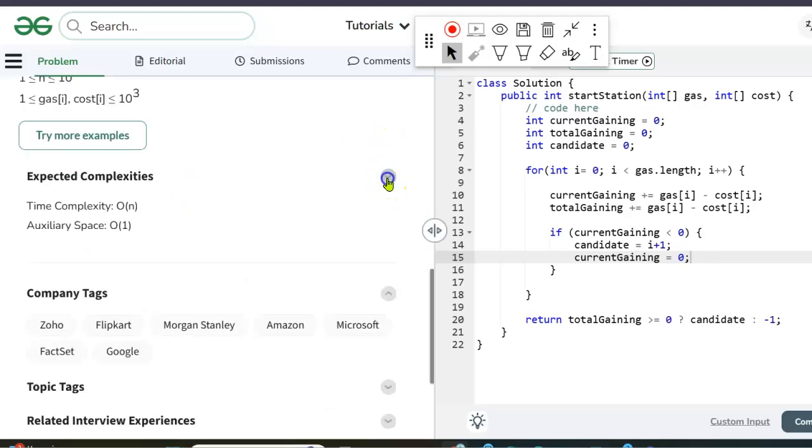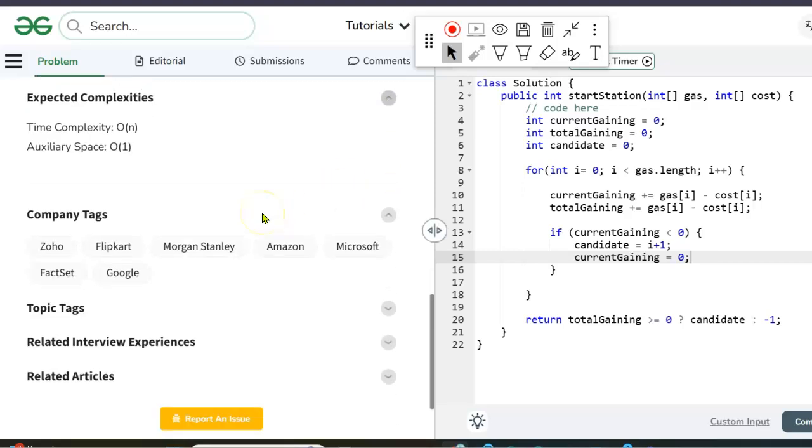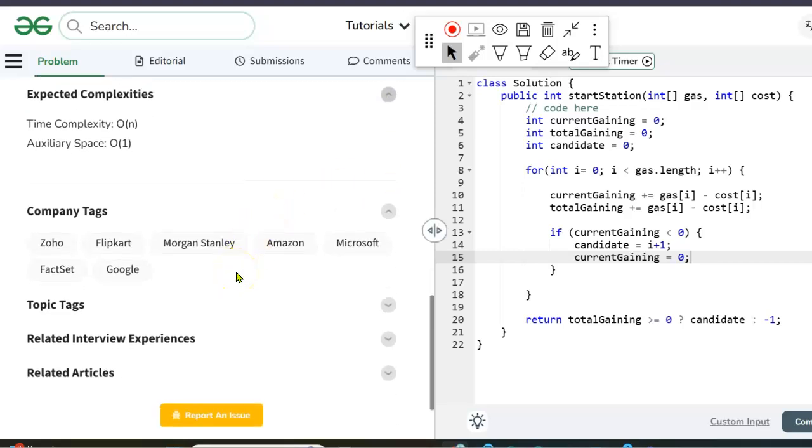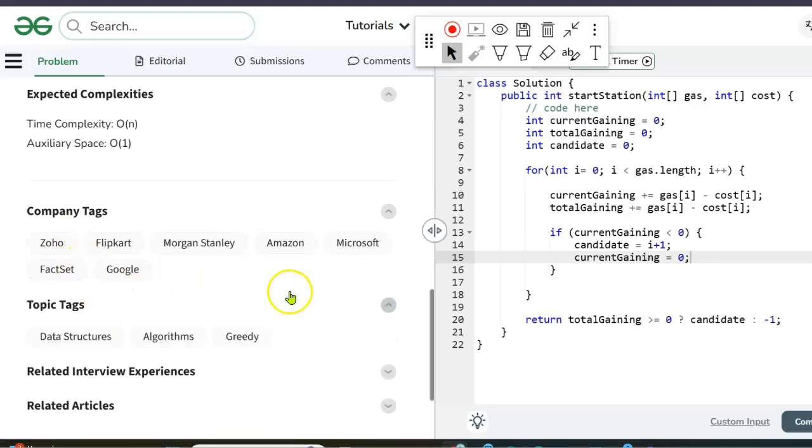Expected complexity is linear, and a lot of companies are asking this question, most of which are pretty prominent companies. I'm not sure what Zoho or FactSet is. Topic tag: greedy.